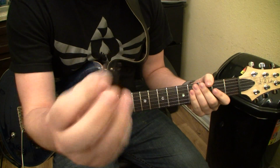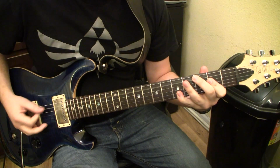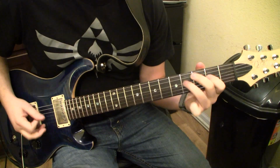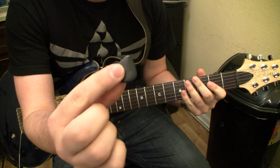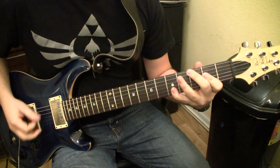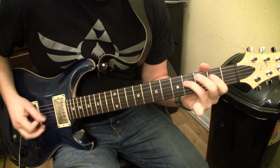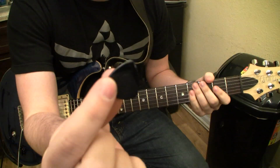Switching directly to the carbon fiber Jazz III, same riff. Ultex Jazz III. And the John Petrucci signature Jazz III.